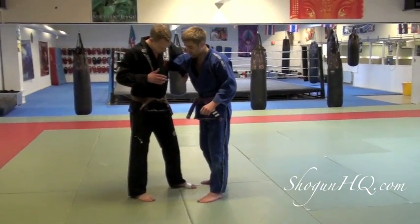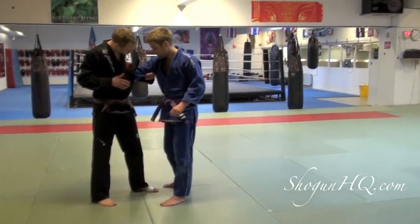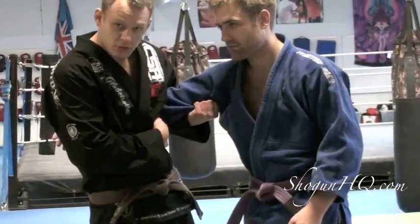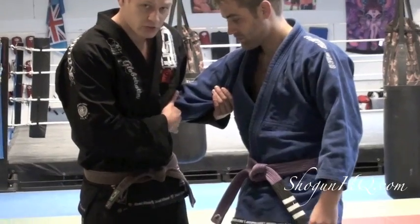What I need here is to pin his arm in. If he's wearing a gi, I can grab the sleeve up here, and then I press my elbow in towards my ribs so he doesn't get his arm out. That's very important. I cannot keep this just a little bit loose. It has to be super tight.